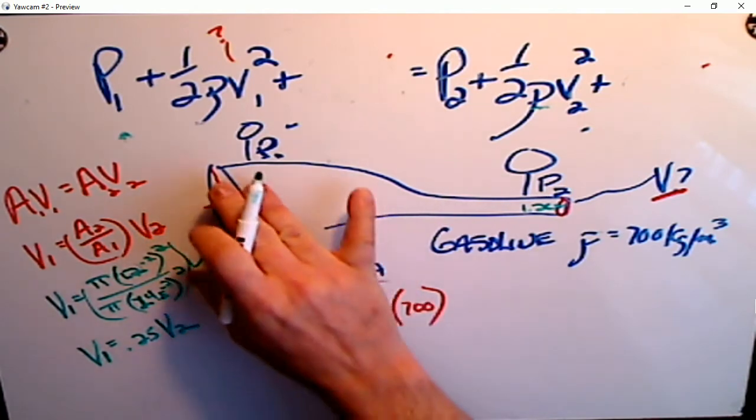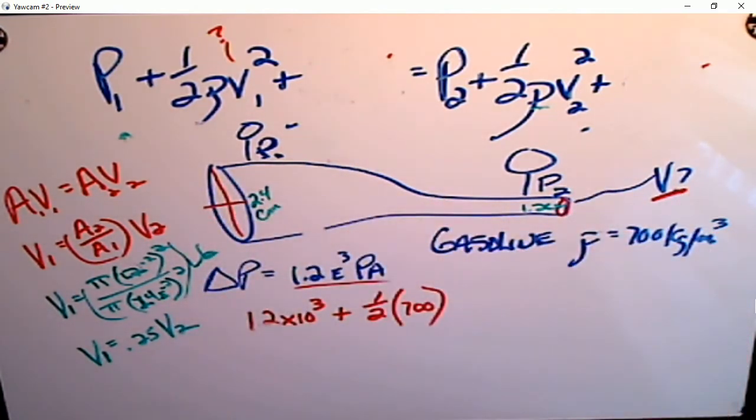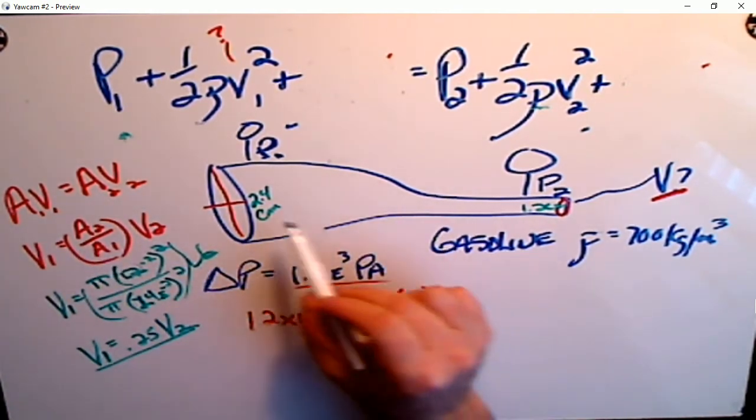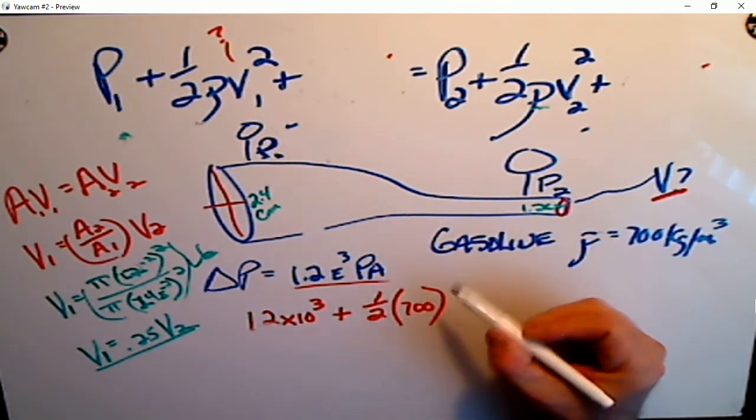Intuitively, that makes a little bit of sense here, right? If I close off the nozzle, like in a hose when I go to a smaller diameter, you get a faster velocity. But that is based on these numbers in the equation of continuity, that the velocity 1 is 0.25 the velocity of 2. Well, I can plug that in here.